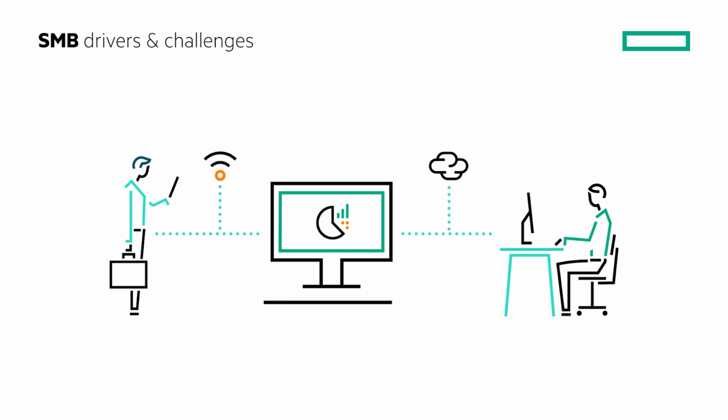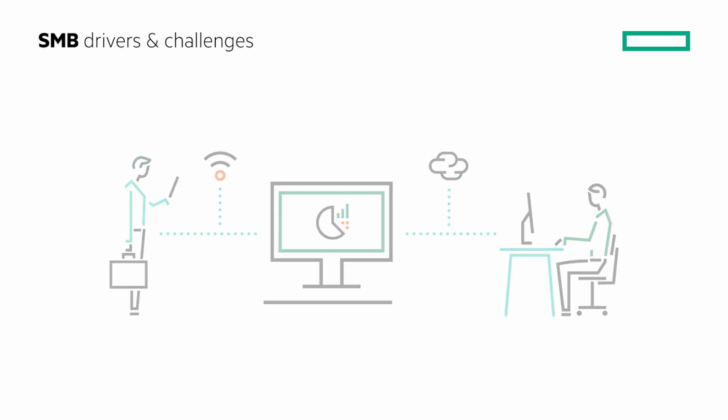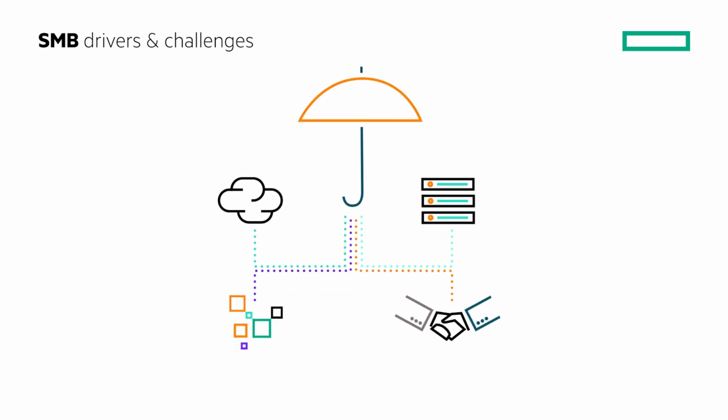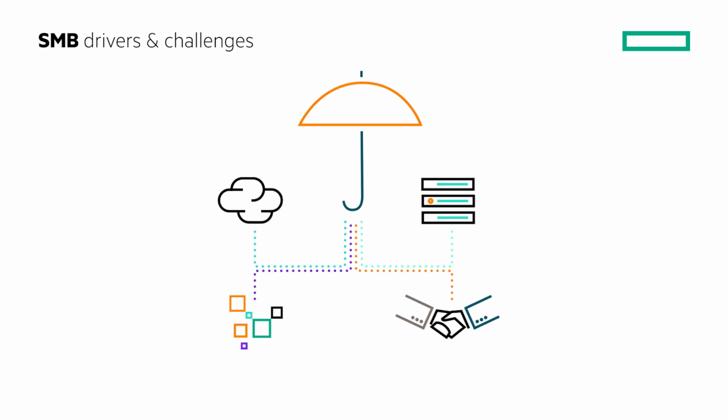When choosing a vendor, SMBs select those with a complete and sustained portfolio. Commitment and breadth of the platforms and support services are all key. HPE and Microsoft have been working together to drive customer success in the digital age so that partners can confidently offer a complete portfolio addressing customers' needs.